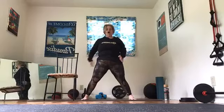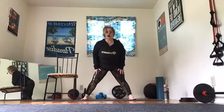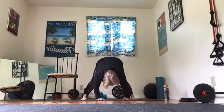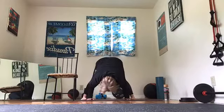Okay. From here, tailbone is tucked, stacked on top, as we hinge at our hips and we go down all the way to the mat if possible, or whatever is at your flexibility. Hands by your feet. Drop that head. Relax those arms.